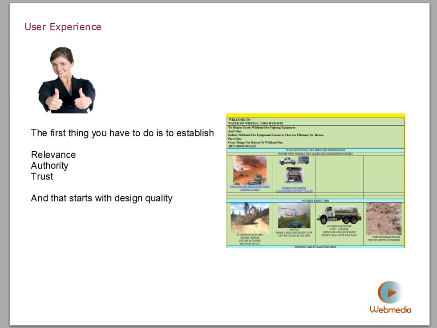Because you may feel that you provide a high quality service and a high quality product, but if this is what you present as your opening element to somebody visiting your website, their immediate impression is going to be that this was kind of thrown together on the cheap, and that that reflects what they can expect as an experience if they do business with you. So cutting corners on cheap design is the first thing that's going to get you a lost customer.